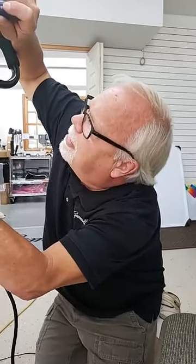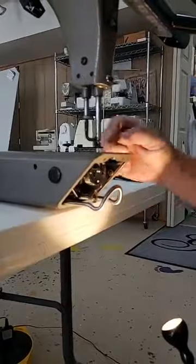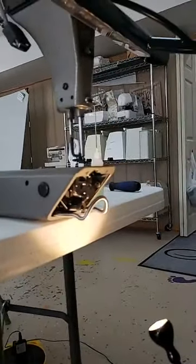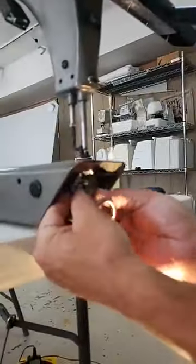Okay. So now we're going to look at the hook. First thing we check with the hook is the hook stability. Just like the needle bar, if the needle bar moves in and out, it's going to change that relationship of that needle and the hook going past the needle there, right? If the needle bar moves, then it's not going to be consistent where it's supposed to be. The same is true if the hook moves.